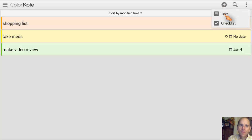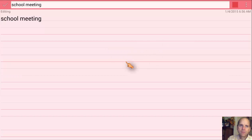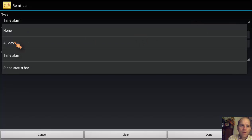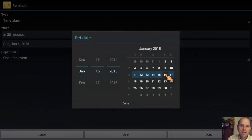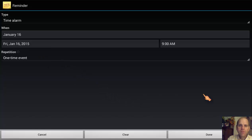Let's do another text one. Let's say this one is a meeting — I have a school meeting. If I had more information I would put where I'm meeting and everything else, but for the sake of this tutorial I'll just put that in. I'm going to want to change the color to red, because it's an important event. This is a one-time meeting, so I'm definitely going to want to set a reminder — I'll give myself a half hour before. You've got types up here: all day, time alarm, or pin. We're going to do a time alarm. We're going to say it's on the 16th at 9 o'clock in the morning. We'll set those, close, it's a one-time event, and click Done.